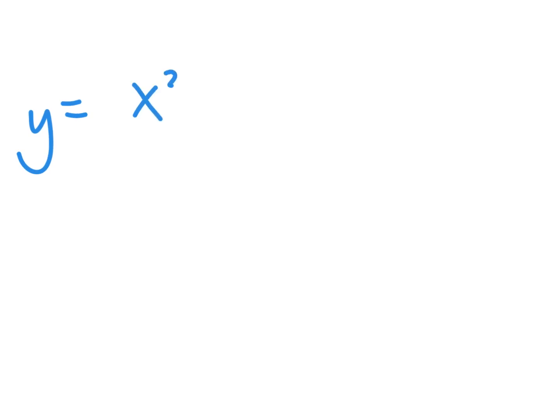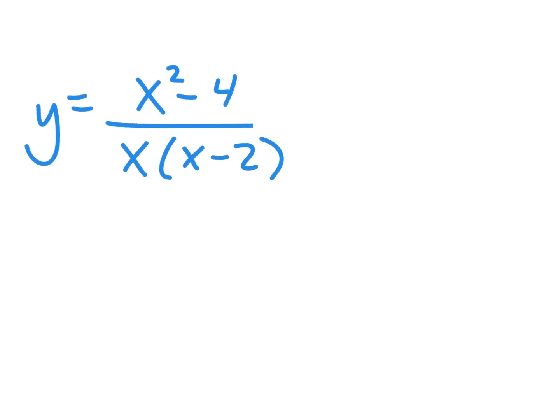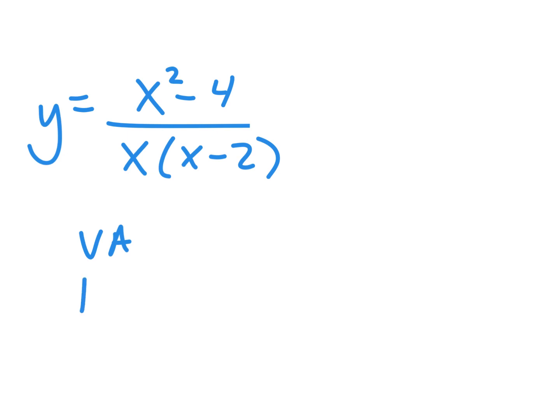You got to remember how to factor. So everybody please factor this. And then try to figure out what the vertical asymptote is. Hint, they make the bottom zero. Unless it's a hole. Figure out what the hole is, because it can't be a hole and a vertical asymptote. It's one or the other.